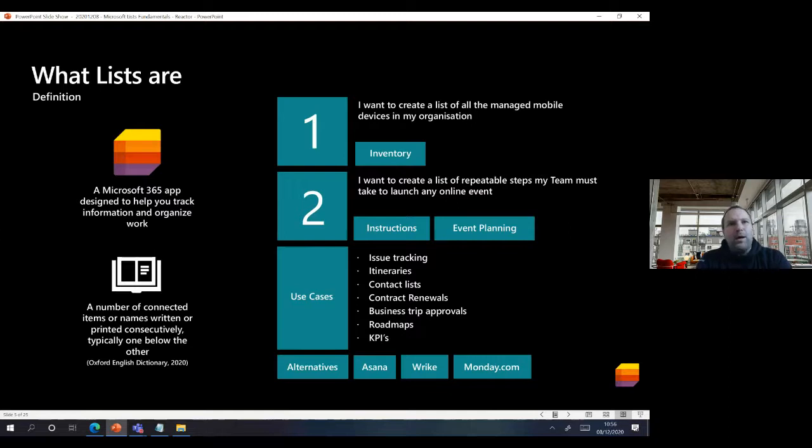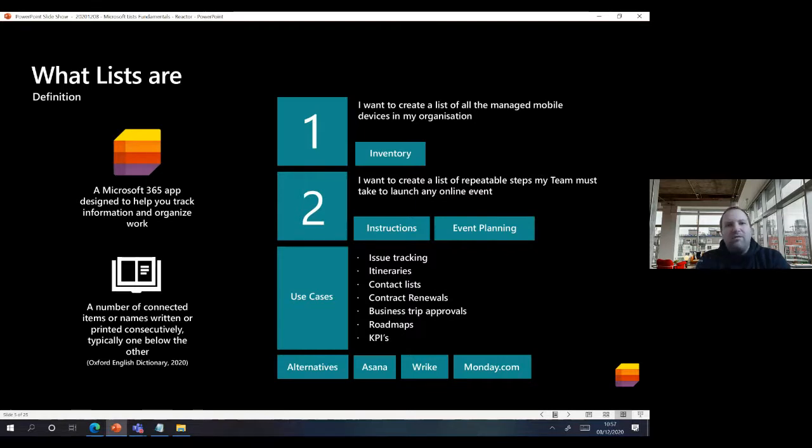Well, a list would be ideal to keep track of all those mobile phones, keep track of things like the operating system number, the vendor, so whether it's Apple or Sony, for example, who that device is assigned to, when that device was last serviced. So that list is what we would call an inventory. So Microsoft Lists is ideal in that situation to manage those mobile devices and keep track of them.